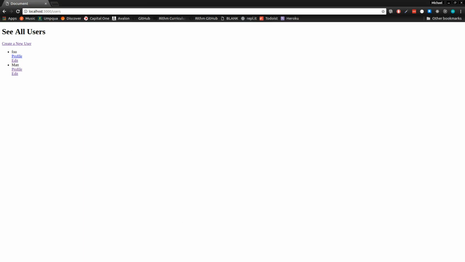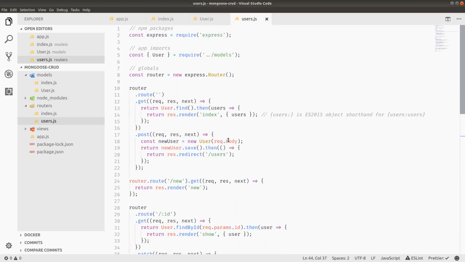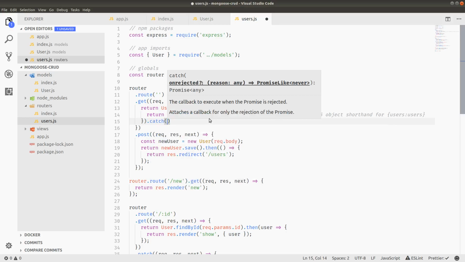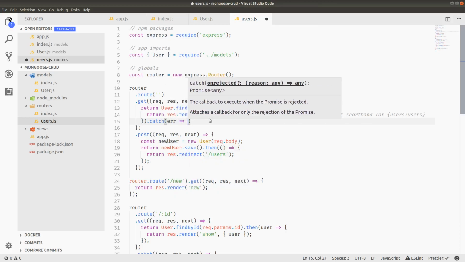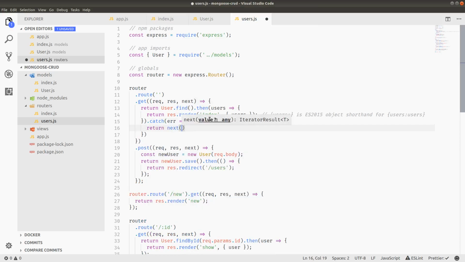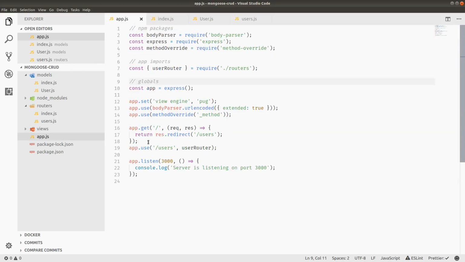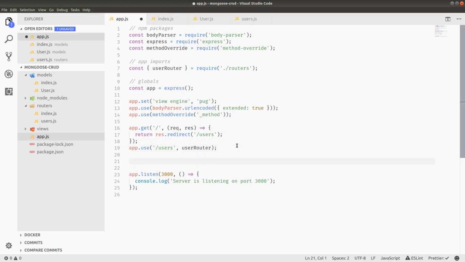So that's pretty much it in a nutshell. There's one thing we can do to improve the stability of our app, which is in the event of a database error, we can provide a .catch on the promises. So if we get an error, then we can return next with the error. And our error handler in the app.js, let's see. Okay, the error handler is not actually in this file right now, but if we add the handler here, let's just build one really quick.